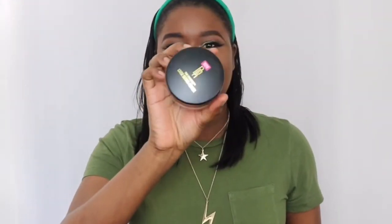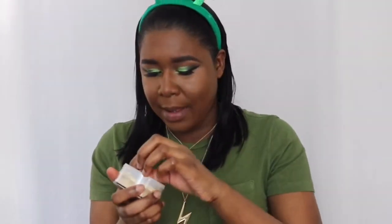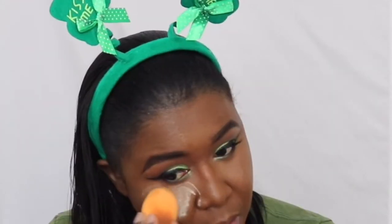Now here comes the star of the show. This is their setting powder, and I'm just going to open that. It has this little sponge inside, and I'm going to peel back. It's a little bit difficult. I just don't want to make a mess of myself. For all this mess, I better not have no flashback.